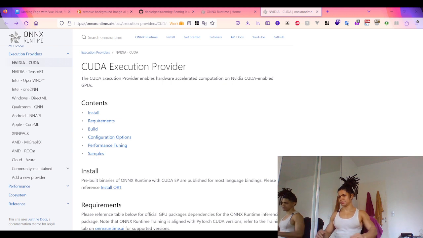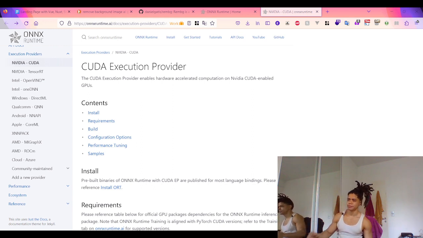Okay, I am downloading, I am updating the NVIDIA GeForce Experience. Okay. That's right.